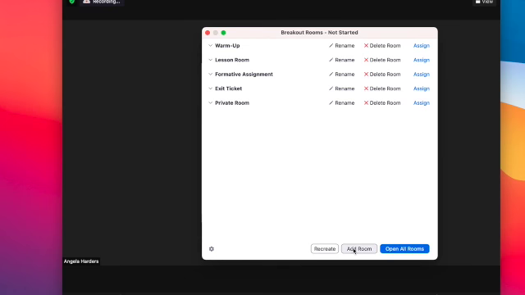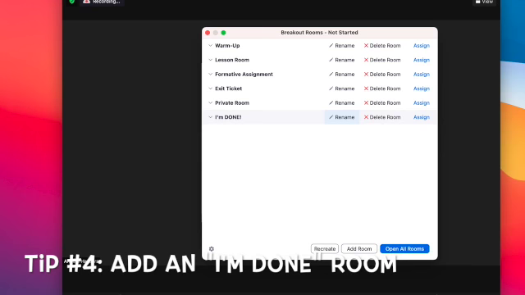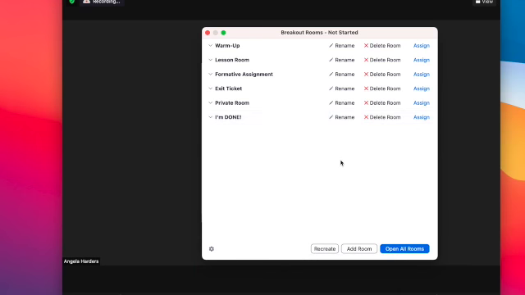Another room that I also like to add, and actually I'll go ahead and add it now, is an I'm done room. Okay. I think that students really like having kind of a start and a finish to their day. And I found that this has been really motivating for them because then they know once they finish all of the assignments for the day, then they're done. And this room gives them the opportunity to meet with their other classmates. They can relax a little bit. They've done everything that they need to do. And now they can have a break and be in the I'm done room and enjoy whatever time is remaining of class.